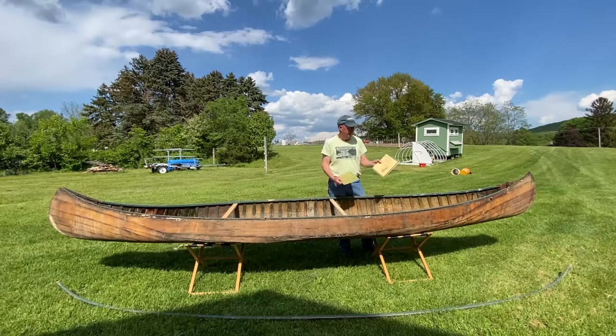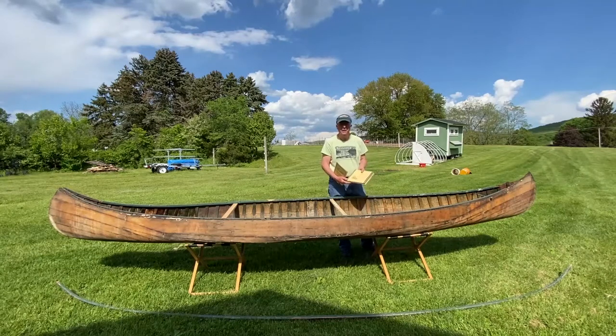A gentleman by the name of Atwood Manley wrote this nice book about Rushton and his times in American canoeing. This was published in 1968. I think it's out of print now, but it's not hard to find copies if you want one. It was published by the Adirondack Museum. It has some really great stuff about Rushton.